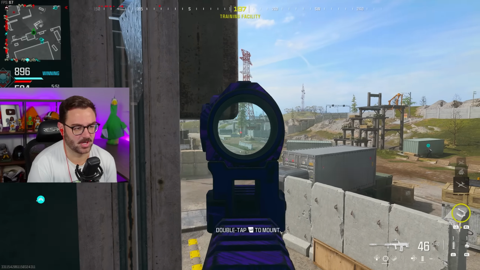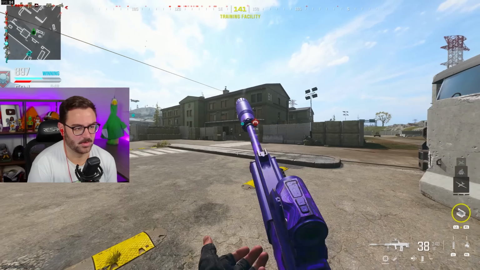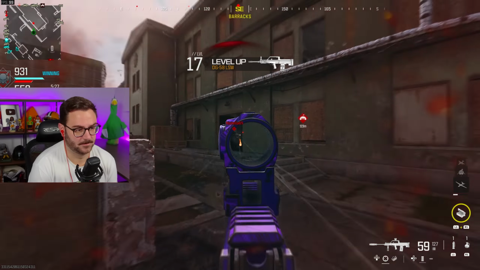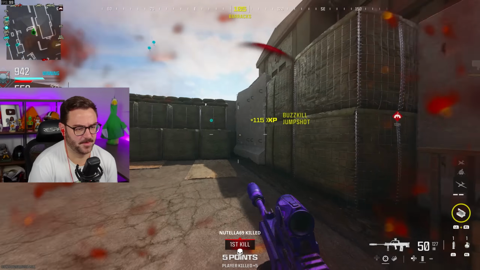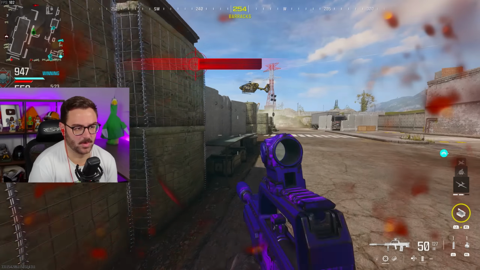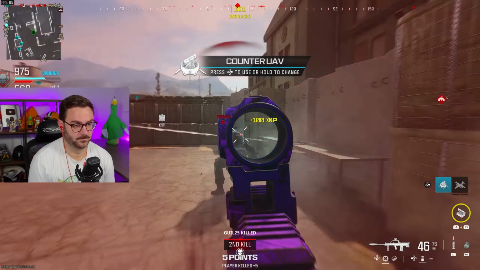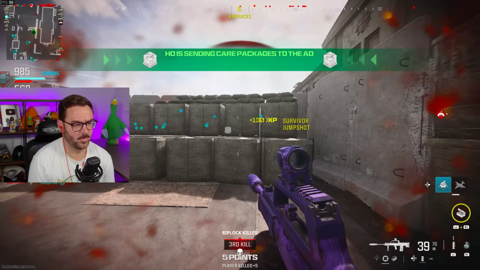There's a sniper. Should I challenge them? I mean, I might as well, right? Level 17. Oh man, you can't get finesse with movement when I'm rocking an LMG. Oh wait, cancel that. Shoot them. Wow, okay, so the mobility feels pretty good.